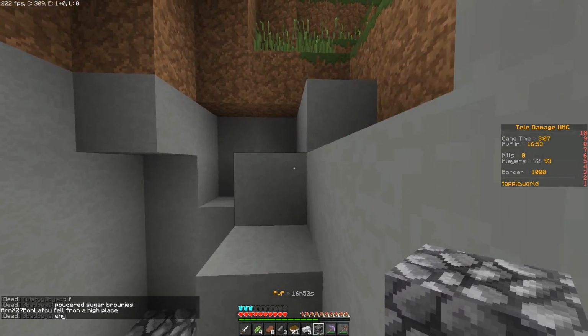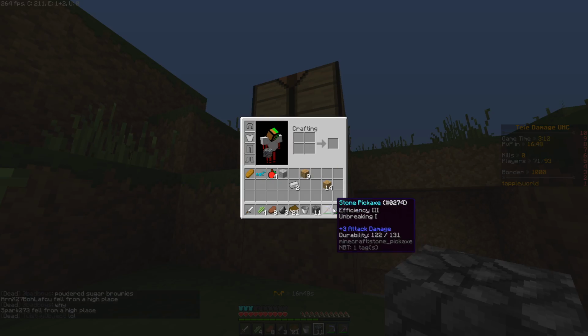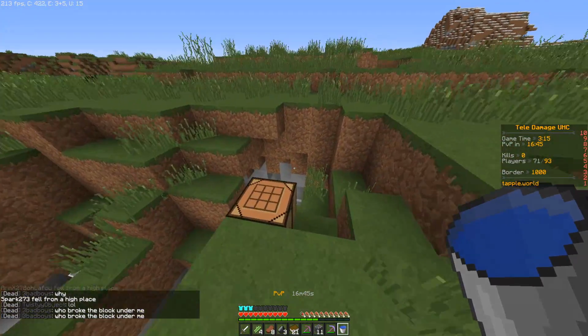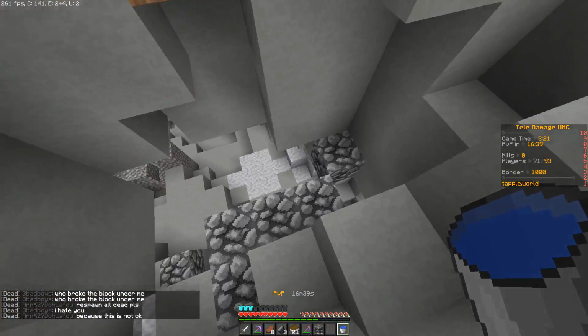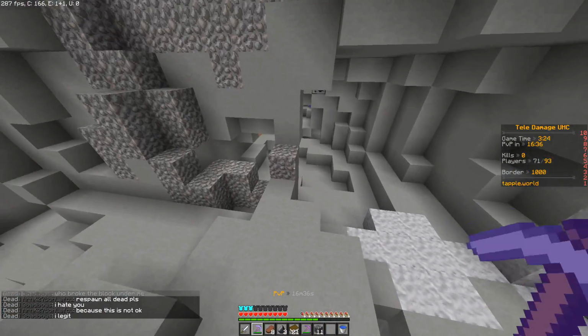Yada yada yada. Instant bucket. There you go. That was nice. And we take that and I guess we're pretty much safe for the rest of the UHC as long as we actually successfully place the MLG and not die.